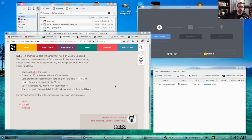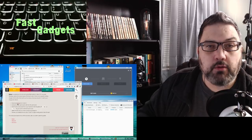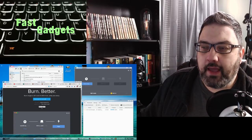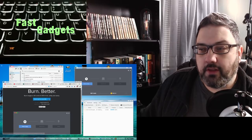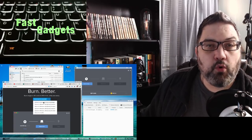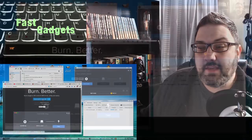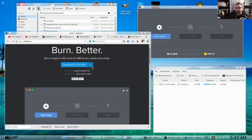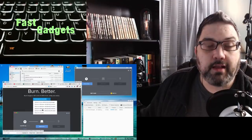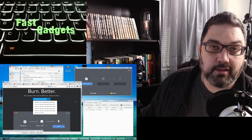The second thing you're going to need is a software tool called Etcher. Etcher is used to take the image you downloaded and put it on your memory card. When you download Etcher, make sure you have the Linux x64 version selected — I mistakenly downloaded the 32-bit version and had to install some 32-bit libraries to get it to work. By default it correctly selected Linux x64, and depending on your operating system it should automatically select the correct package for you.